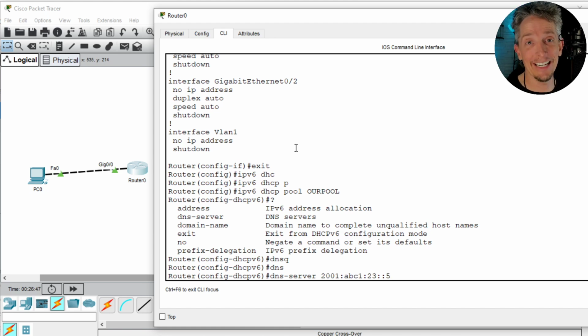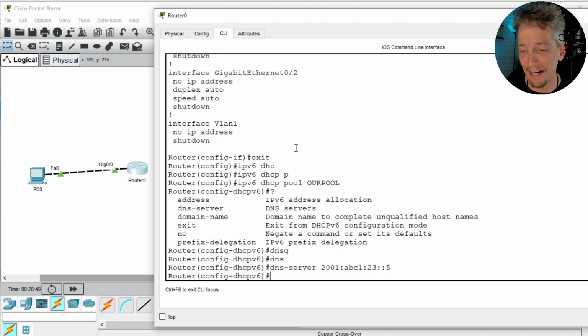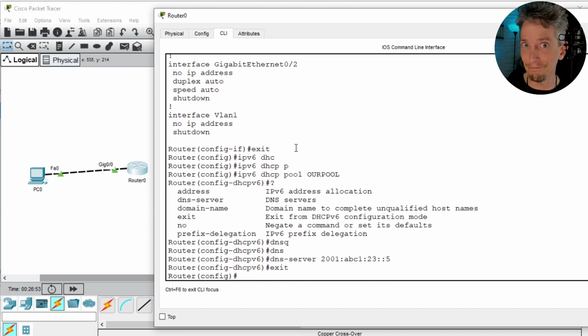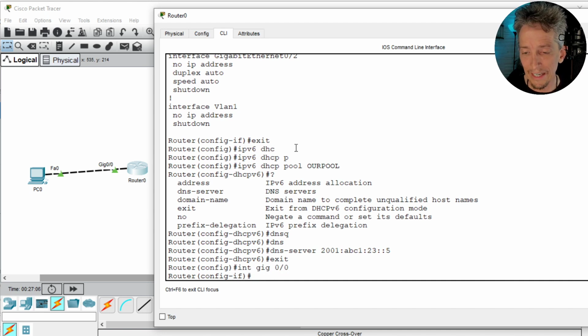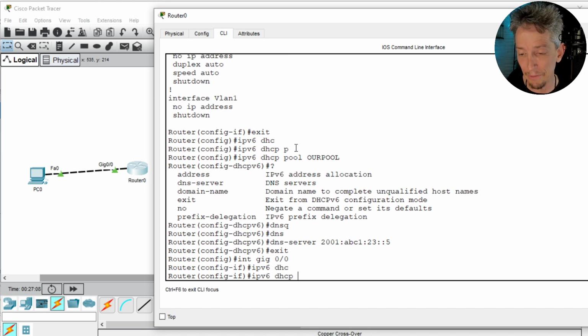I just want to make sure that when we see it, we'll say, yeah, that's the DNS server we're handing out. So now we have this IPv6 pool. We're not specifying a network address. All I want to do is hand out the DNS information from the DHCP pool. Now to go back and actually make this work, we're going to go to interface gig 0/0 and say ipv6 dhcp server ?